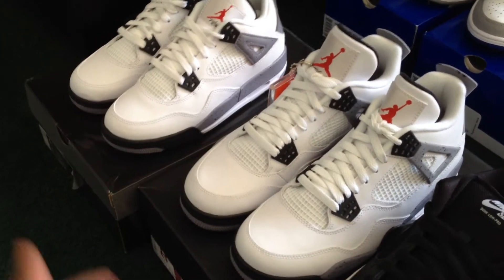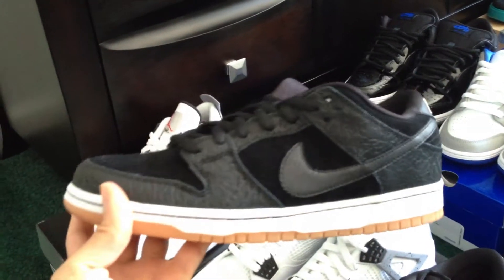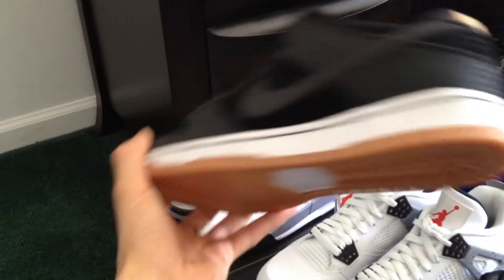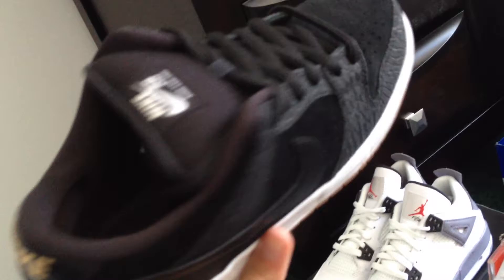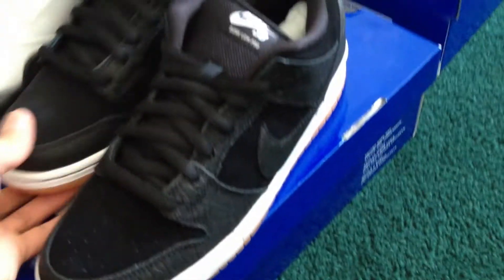I have the box and everything. These are the Nike SB Nontourages — the quick strike release. A lot of people are looking for this shoe right now. Deadstock, size 9, Nike Dunk Low Premium SB. Very clean shoe — elephant print going around it mixed with suede and the toe box, gum sole, white and brown Nike on the back. Very sought-after shoe right now.